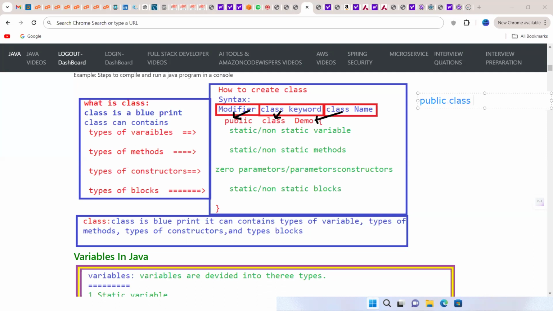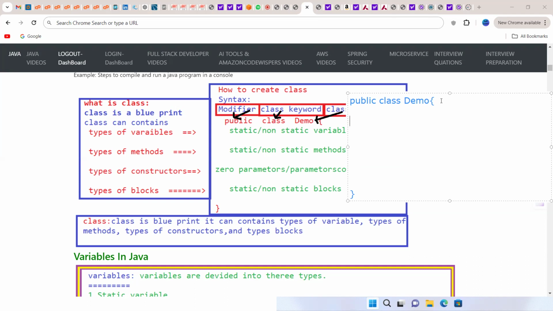Yes. You can take anything as the name. I will explain that, but first I will explain how we can create a first application. So this is the class.